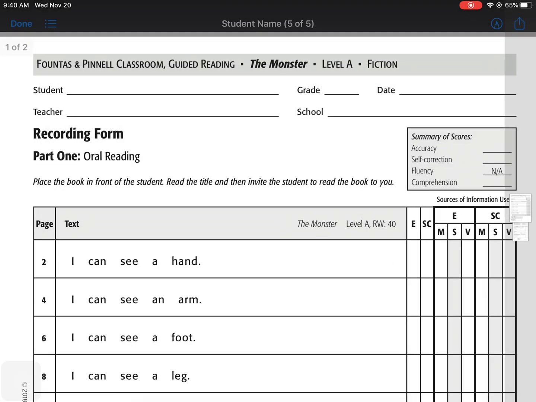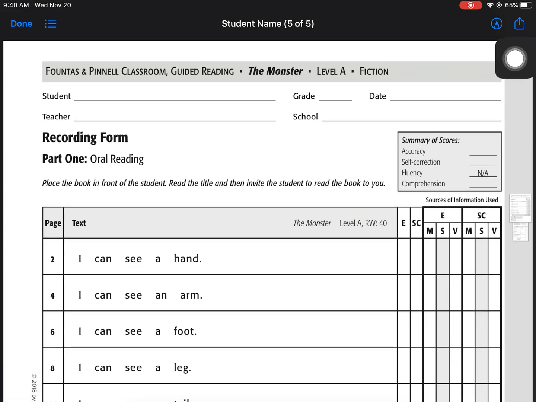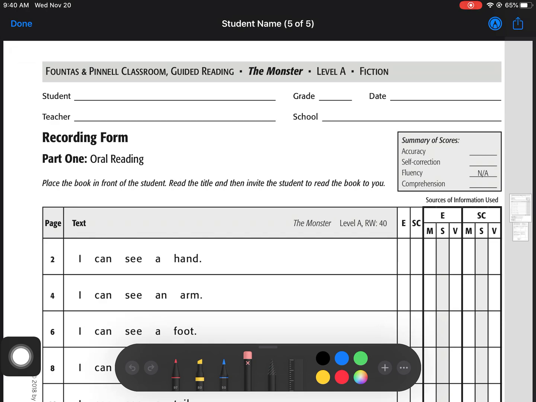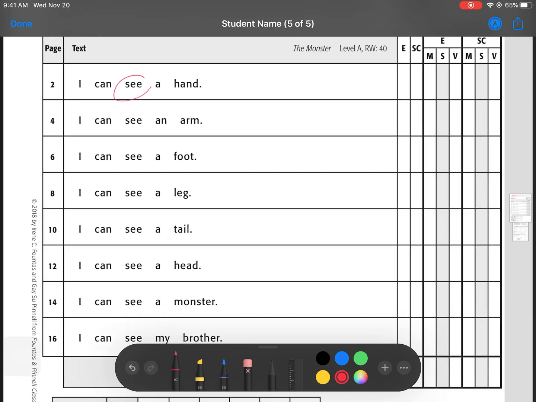So now I click on this, and in the upper right hand corner you'll see a little markup. That's what I'll be using. So clicking on the markup, I now have the options to write on it. So in this case, I could put in the student name, and then the teacher name, and so on. And using 2 fingers, I can scroll around, and choose the different parts. I can make my tick marks or whatever I need to do over here.